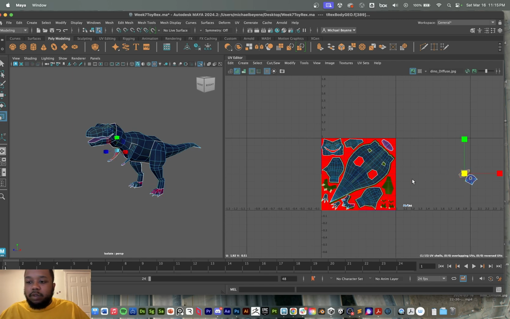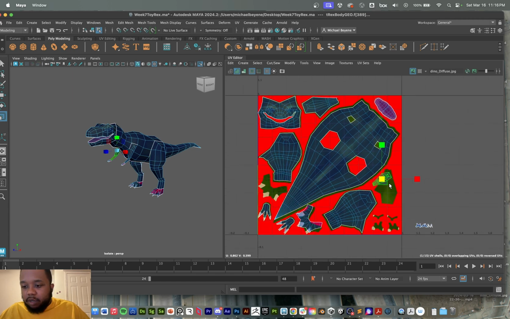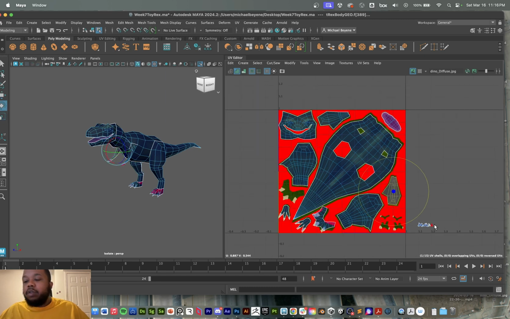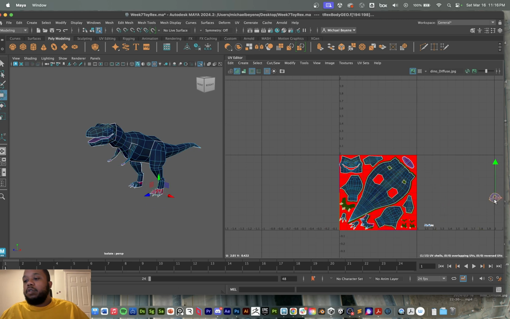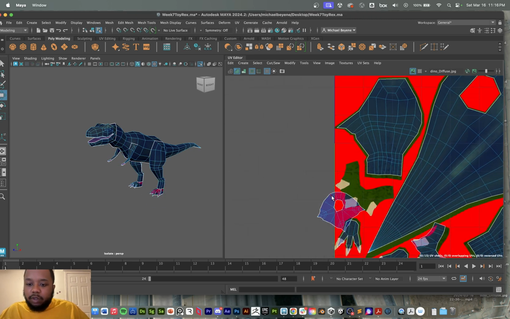And last one. Last few, I should say. Just rotate that one upside down. Here's the other hand. Let's go ahead and cut maybe this edge. Shift X.